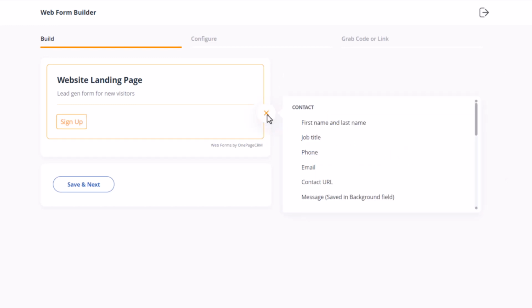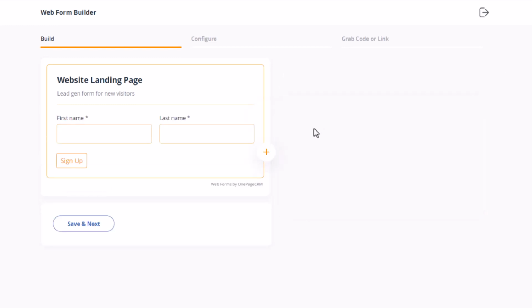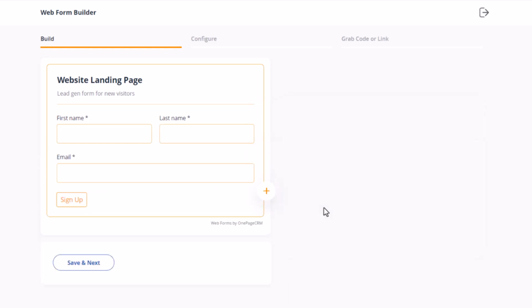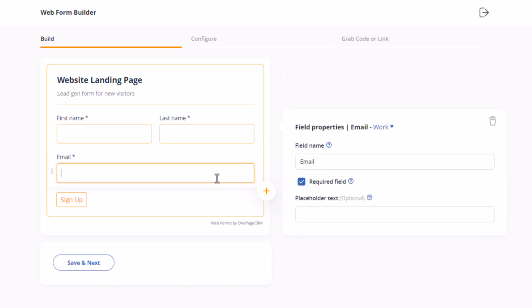The only requirement is that the form contains a name, organization, or email address. Whether you choose to add one or a multitude of these field types, just ensure one of them is checked as a required field for your visitors. The optional placeholder text refers to an example to your leads of how to fill in a particular field. You can delete a field by hitting the trash icon.